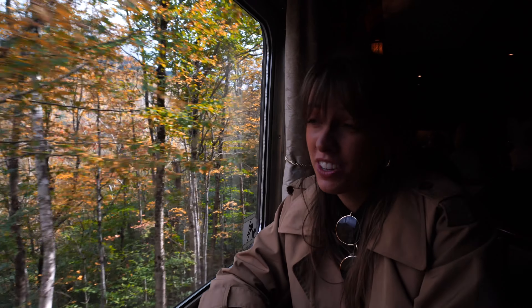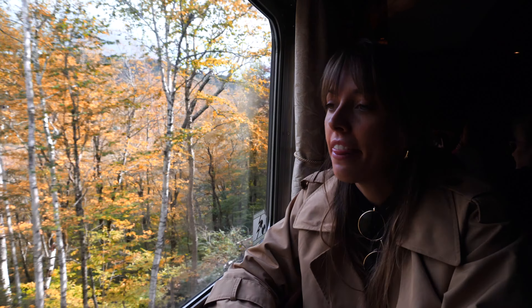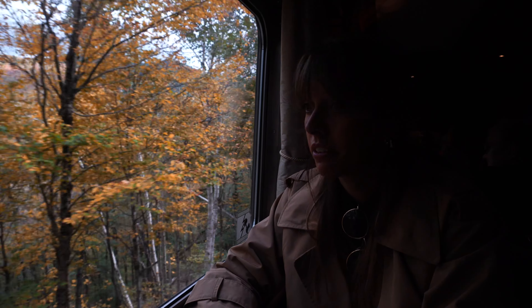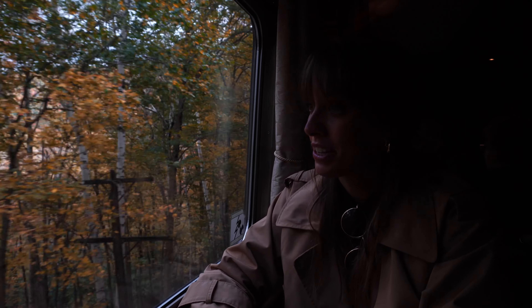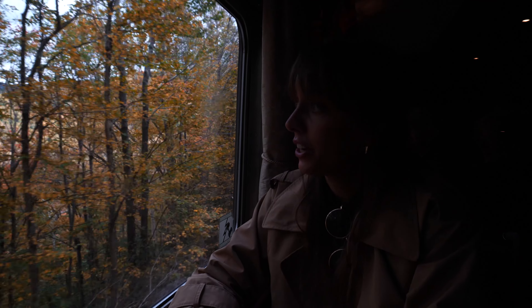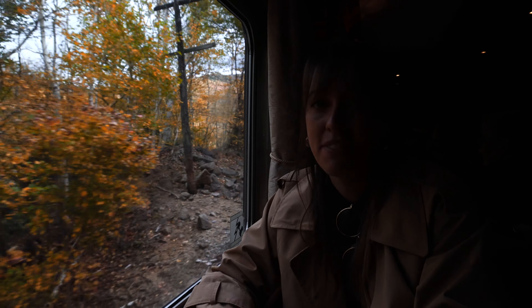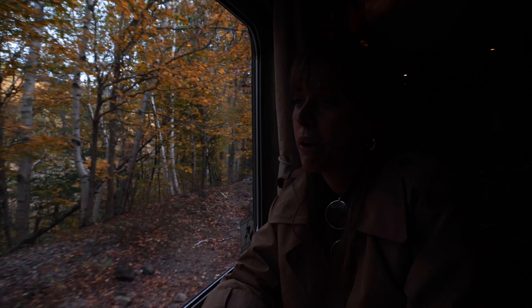This is amazing because we tried to see these views yesterday and we couldn't. This year in New England, it's an El Niño year, so the colors are a little unpredictable — more muted than in previous years due to the hot weather lasting longer and more rain. We're filming during the first week of October, and a lot of trees have lost their leaves overnight because of the wind. But somehow we're here during what is actually the peak, which is crazy because it's normally at the end of October. Even though the colors aren't as bright as usual, it's still gorgeous — better than anything we've seen anywhere else.